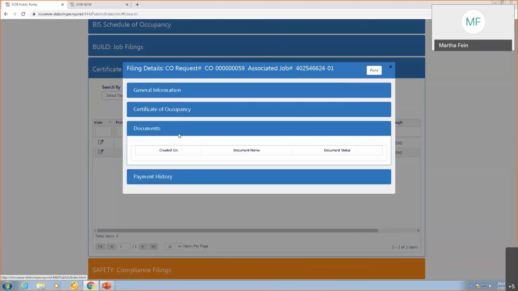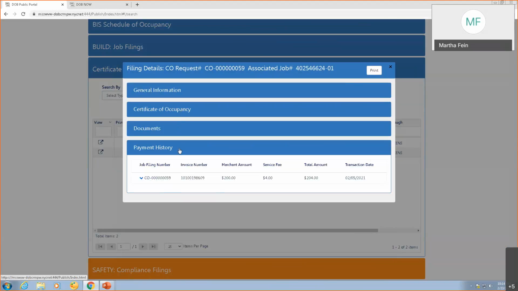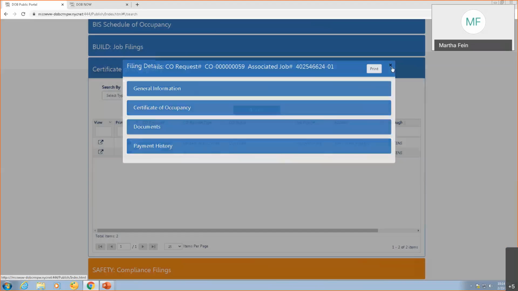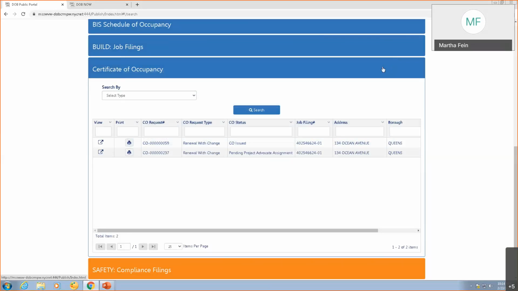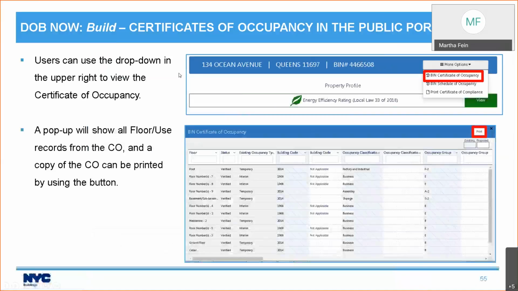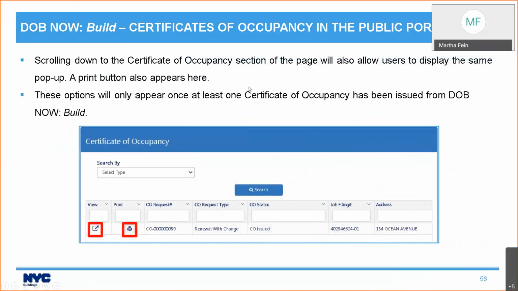It also shows me documents and payment history. So that's all information that you can get in the public portal, so long as at least one certificate of occupancy has been issued from DOB Now BUNLD. This only shows information from DOB Now BUNLD. It will not show certificates of occupancy that predate the DOB Now BUNLD occupancy.